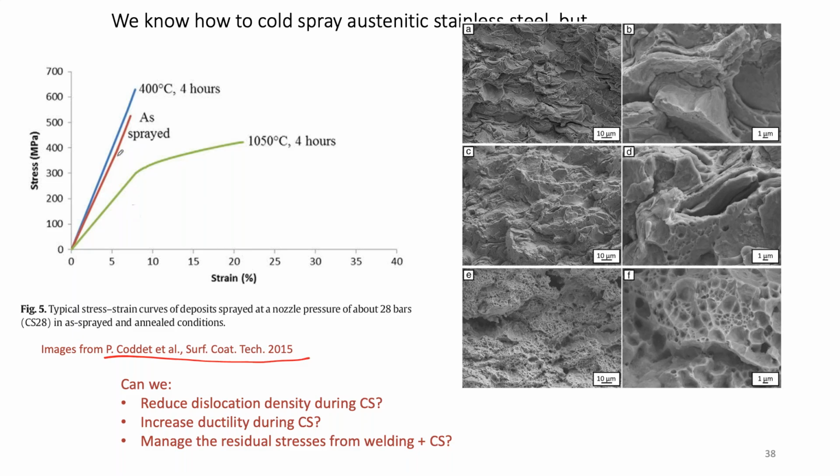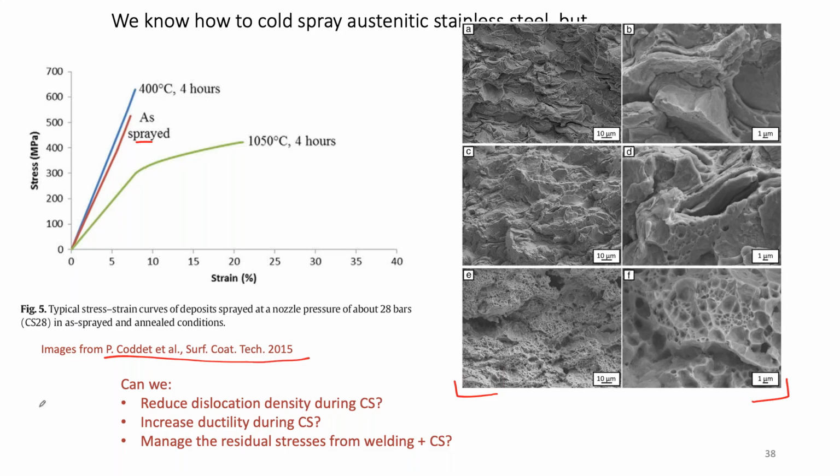But here's what we learned: if they made tensile samples from their cold spray material and loaded them up, they have very little elongation to failure. Okay, so it just loads up elastically and then fails. Well, then they annealed it at 400 degrees C for 4 hours, and it loaded up and it failed. But when they finally got to high enough temperatures for long enough times, it actually resets the microstructure. So now you actually get elongation prior to failure. And you can see that in the scanning electron micrographs. You see the microvoid coalescence, which is indicative of ductile failure.